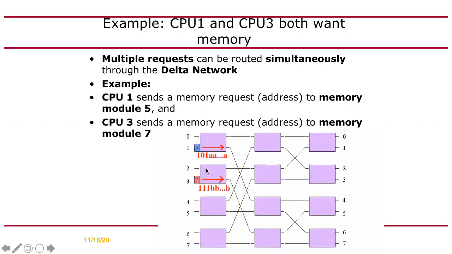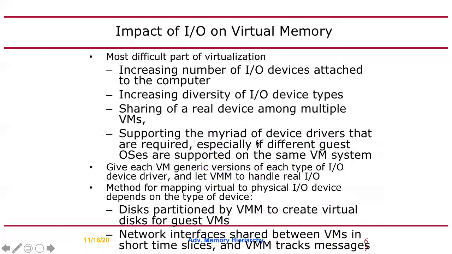Like what if 3 and 5 both wanted to go to 6 and 7? That would be a problem. So virtual memory managers are essentially going to have to run the show on this one. If we do it right, we'll have good throughput. If the virtual memory manager does it wrong, we're going to be so IO bound, nothing's going to get done.